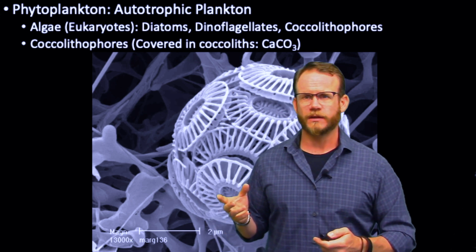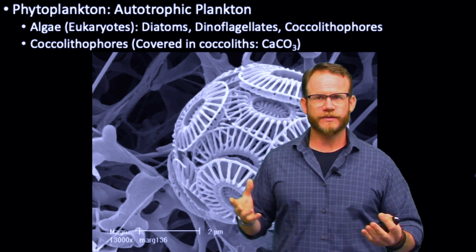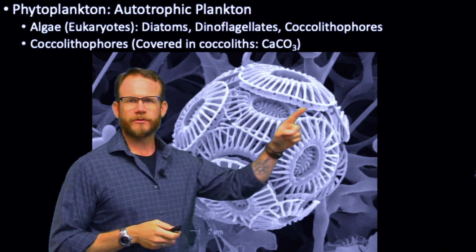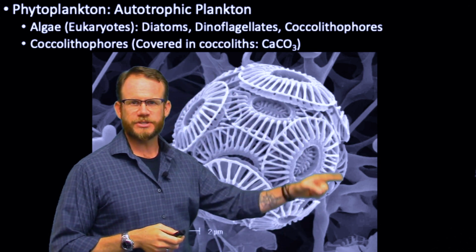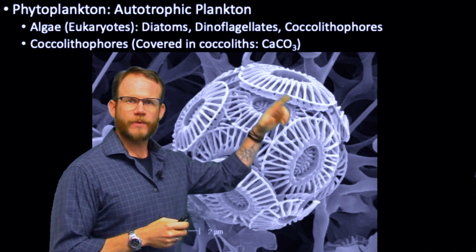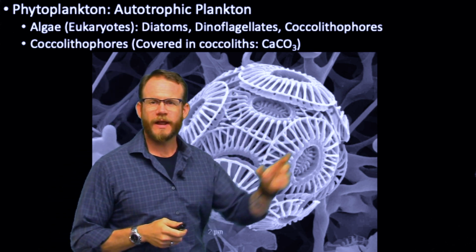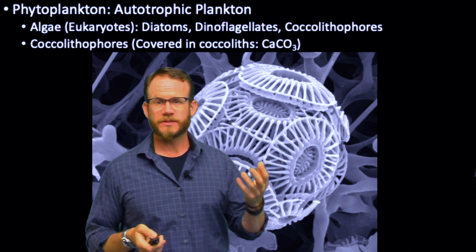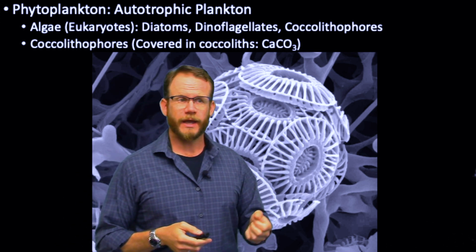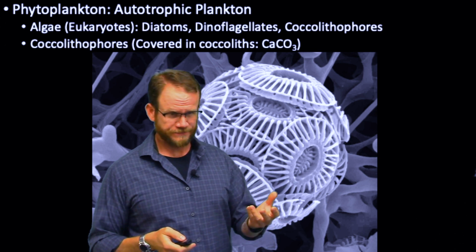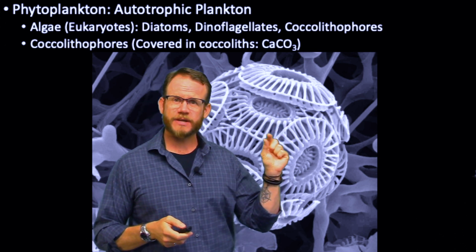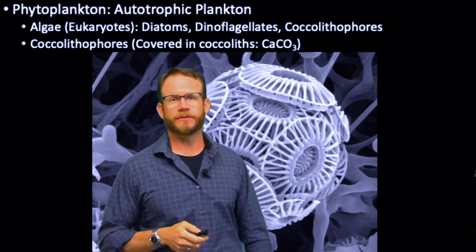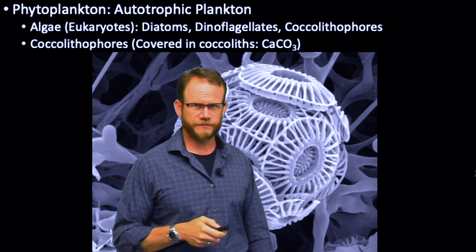Finally, we're going to talk about coccolithophores. These get their name because they're covered in these things called coccoliths. And you can see a photo of that here. These little saucer-looking things are each individual coccoliths, and they surround this cell as a protective coating, and they're made of calcium carbonate. If you don't know, calcium carbonate is basically limestone or chalk, or antacid tablets, honestly. And these are actually a lot smaller than the other two, but the three of them combined make up most of the phytoplankton in the ocean.